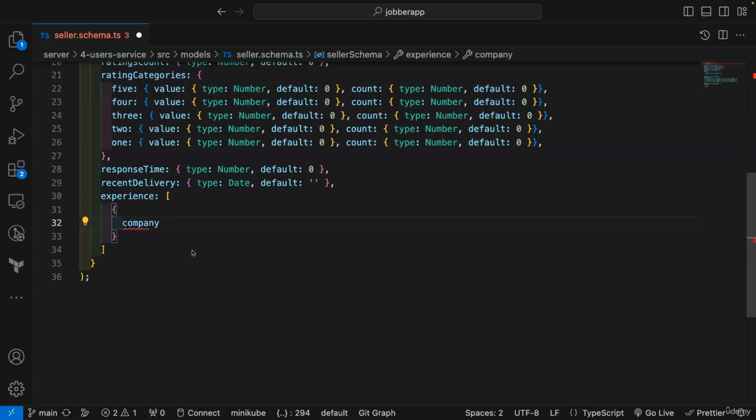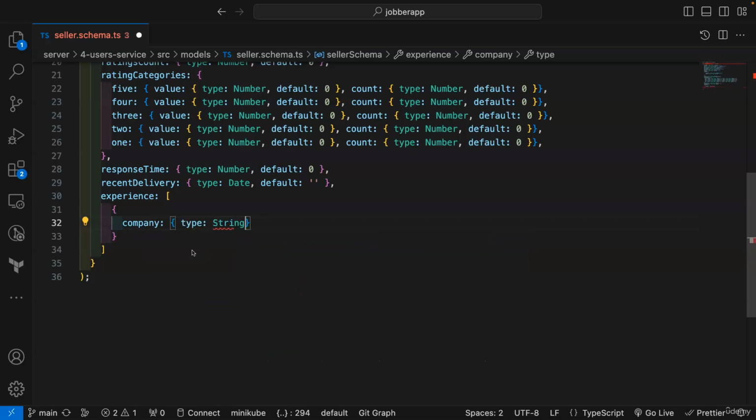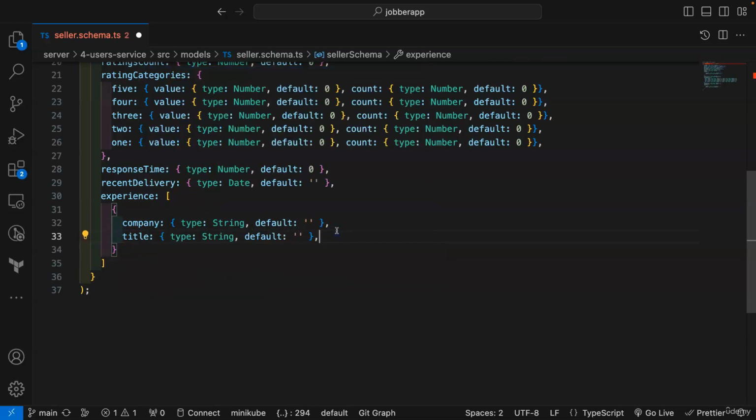The object will contain company, where the user has worked before, type string, with a default value of an empty string. And then we have the title. What title did the user hold while working in that company? Was it senior developer, senior designer, or whatever?